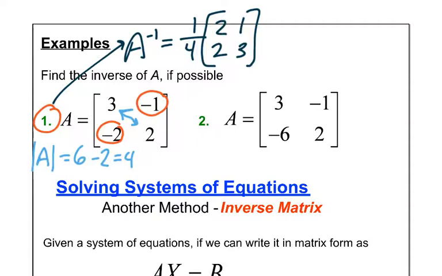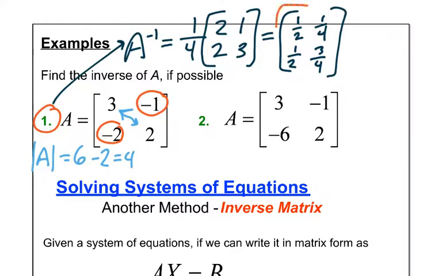All right, now we're not done. We have to multiply that scalar in, and when we do that, let's go ahead and simplify our fractions if that happens. So multiplying by a scalar is easy, right? You just multiply every term by that scalar. So 2 times 1/4 reduces to 1/2. 1 times 1/4 is just 1/4. Notice I'm using fractions here instead of decimals. It's a little bit easier to use. On the bottom left, I have 2 times 1/4 again is 1/2. And then 3 times 1/4 is 3/4. And that is my answer. That is my inverse of A.